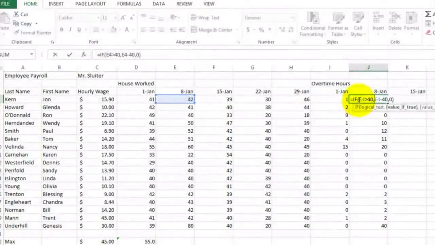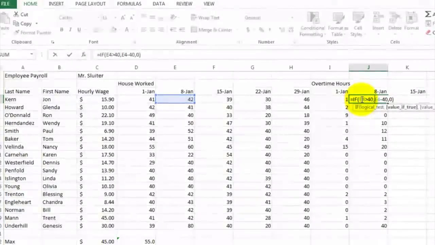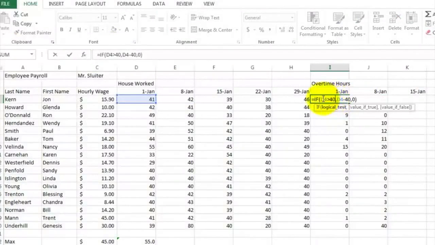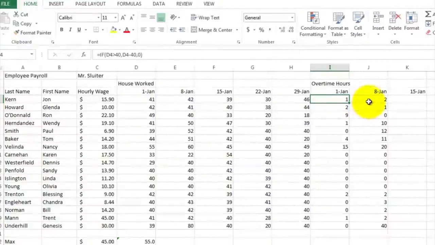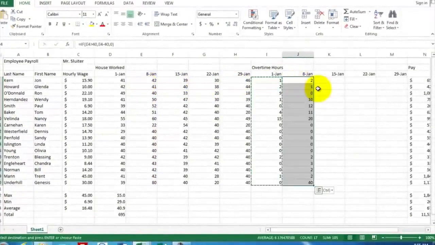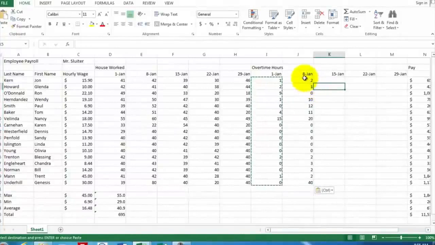This is using cell E4. I'm pressing escape now, double clicking on this one, and you notice that this cell was using the cell D4 as its source for its numbers. So when you copy and paste, Excel automatically assumes that you are relatively addressing columns somewhere else in the spreadsheet. So if this is one cell to the right, then the next one is one cell to the right.